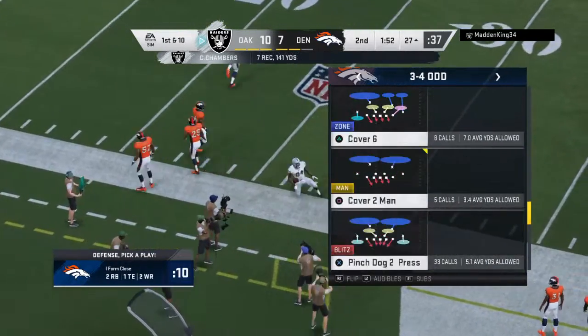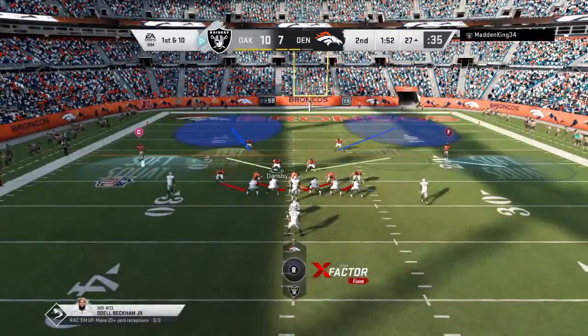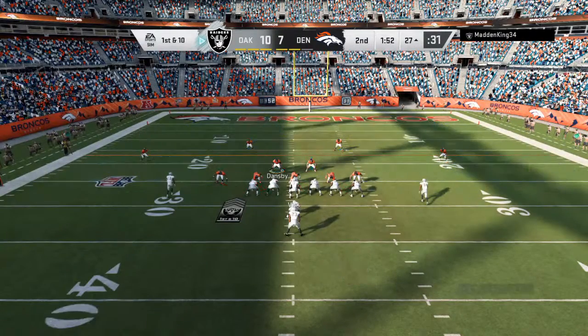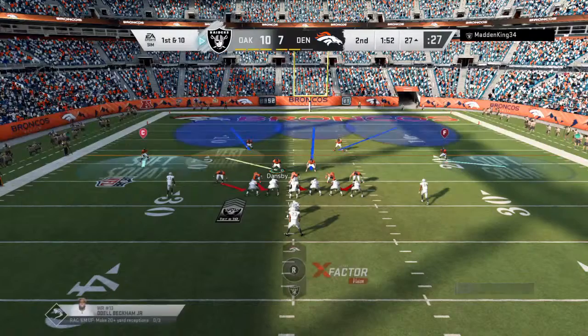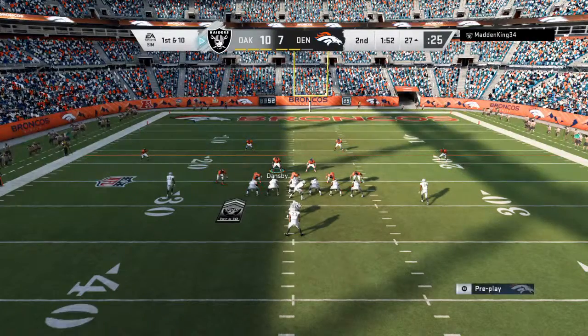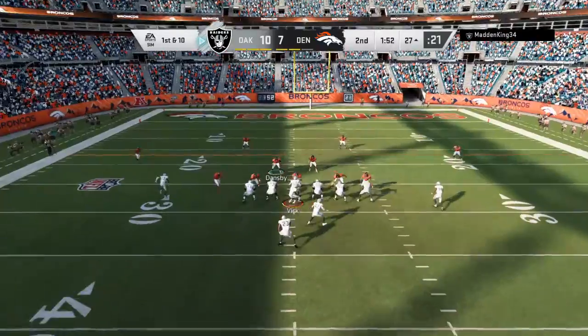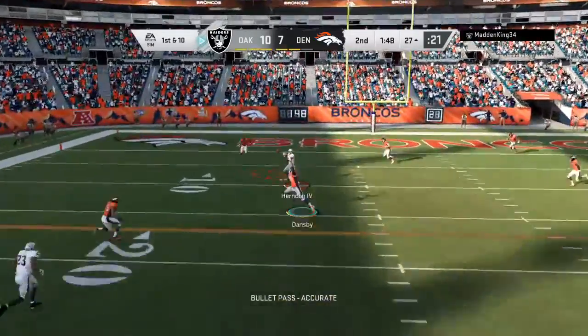Well, one thing's for sure. They're going to have to come up with something at halftime because he is absolutely roasting them right now. They're going to go through the whole litany of things, changing coverages, what are we going to do to put a man on him? The big thing to me is treat it like a good pitcher treats pitching a game. Change your timing, change your location. So sometimes you're up on him, sometimes you're back. Just change up the looks that he sees and make him just a little bit more hesitant.